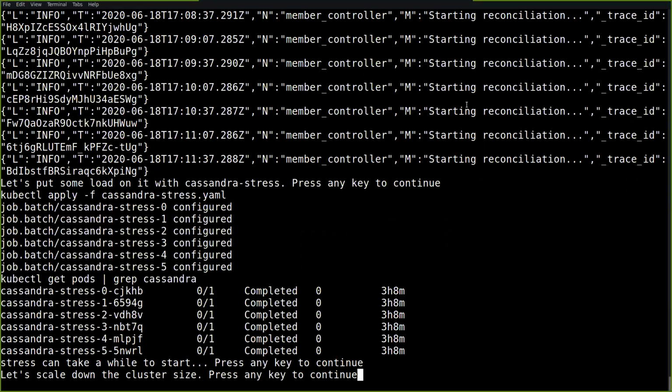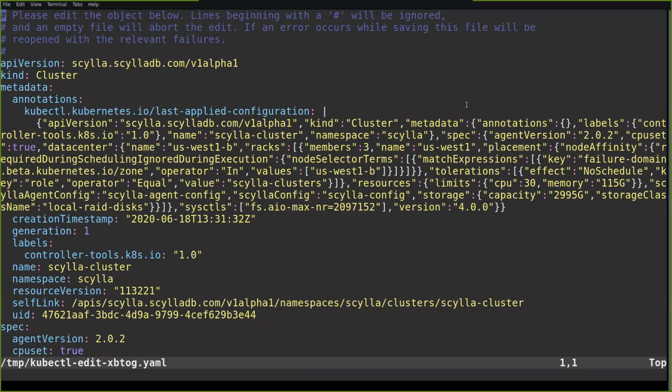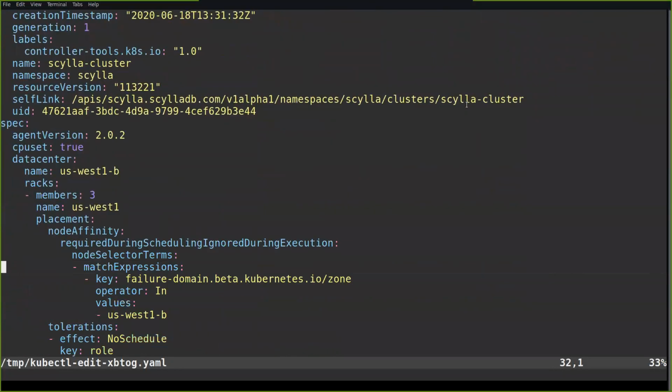We can do that by scaling down the cluster. And you will see that this is simply an execution of the kubectl edit command, as you maybe briefly saw there. And this is a horrible chunk of YAML that Kubernetes is presenting to us in our default editor of the terminal. And we will simply find the members field here. Can you follow my cursor? And we will change it to 2. And save and exit the editor.